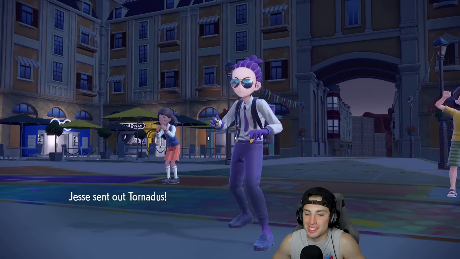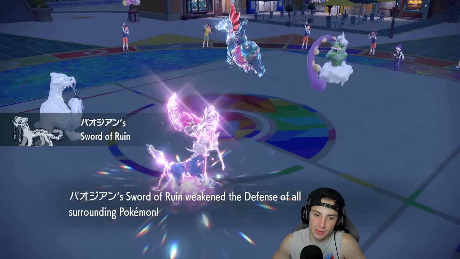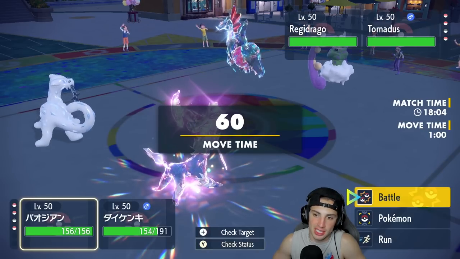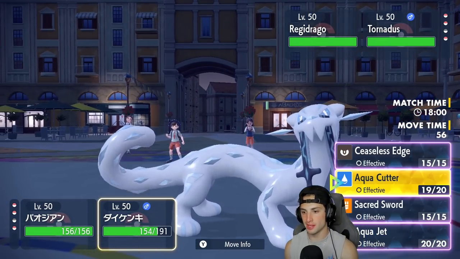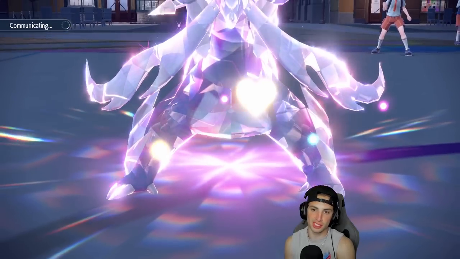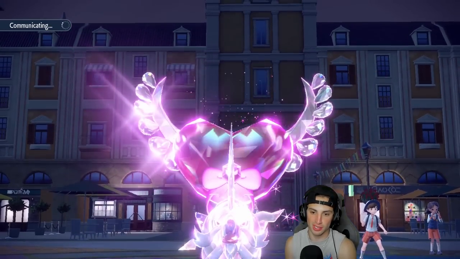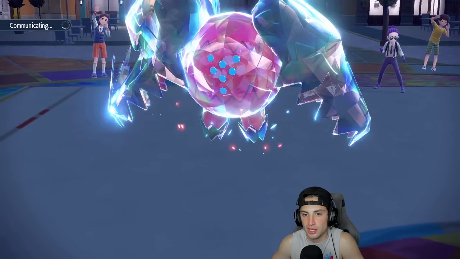So, let's see. Yep, Tornadus does come out here. Okay, that's fine. That's definitely still fine. Again, I have Focus Sash. I need to get rid of Reggie Draco. So, Ice Spinner is going to be your best friend here. And then, on top of that, do I just Aqua Cutter again? Yeah, right? No need for spikes. We don't need spikes too much. I just think Aqua Cutter is going to be your best friend. So I'm going to Aqua Cutter down this Tornadus slot and let Shen Pao do its work onto Reggie Draco.